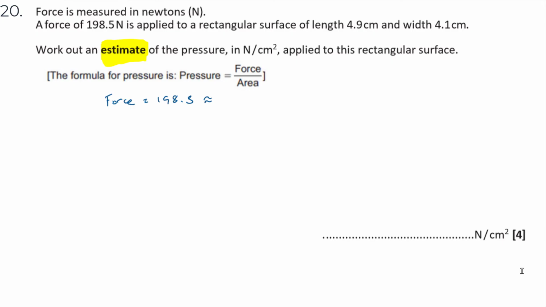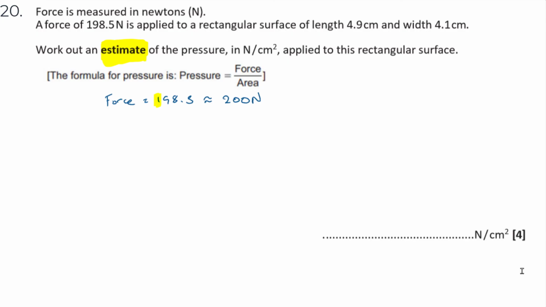This is the first significant figure here, isn't it? It's the 1. So I'm going to round off after the 1. The next digit is a 9, that means I need to round that 1 up to a 2. So I'm going to get 200 newtons to one significant figure. Another way of thinking about it is that 1 is in the hundreds, so you're rounding it to the nearest 100. Okay.